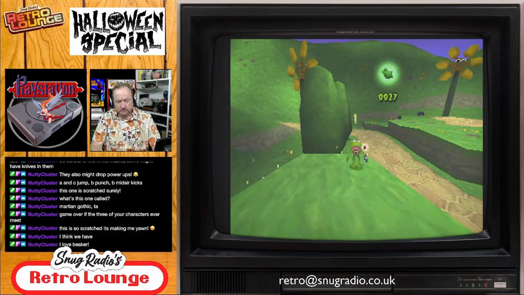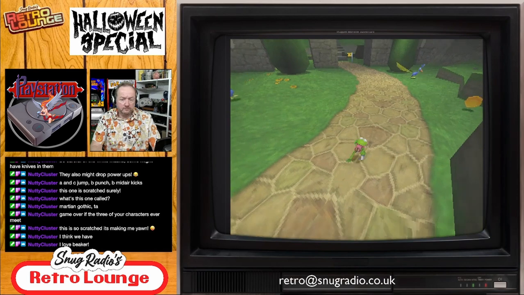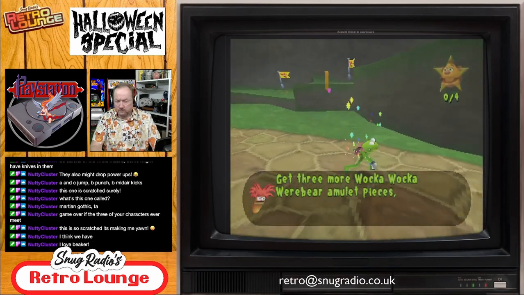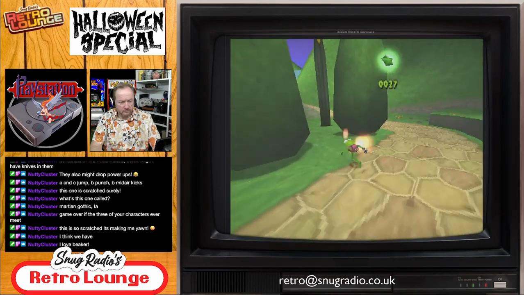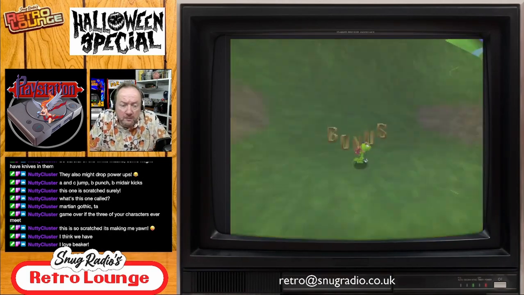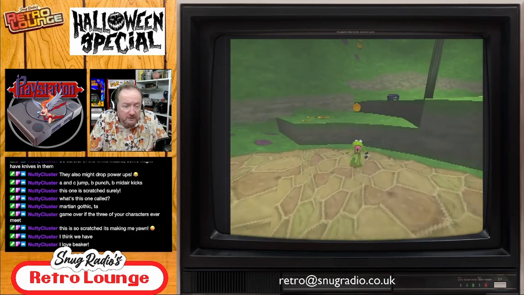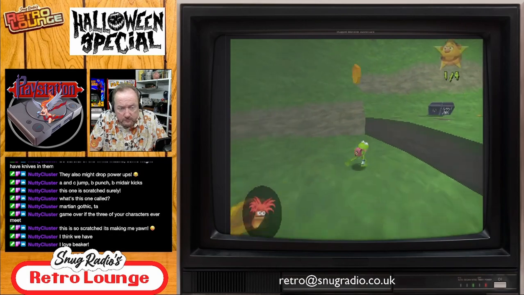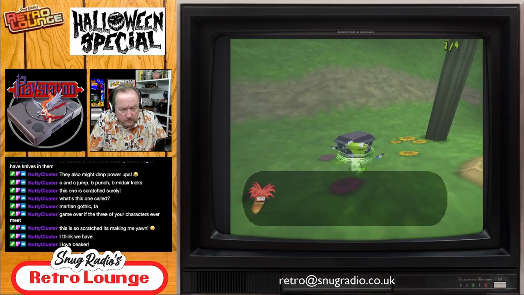Hola. Get three more Waka Waka Werber amulet pieces, and it will be time to climb, okay? B for bonus. Okay. You only need two more pieces of the Werber amulet.